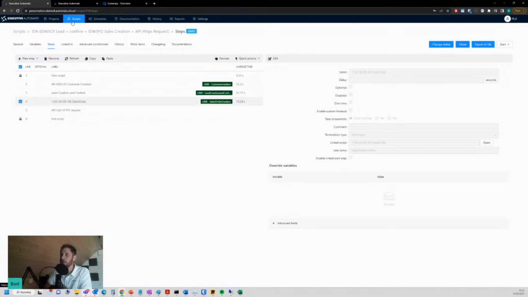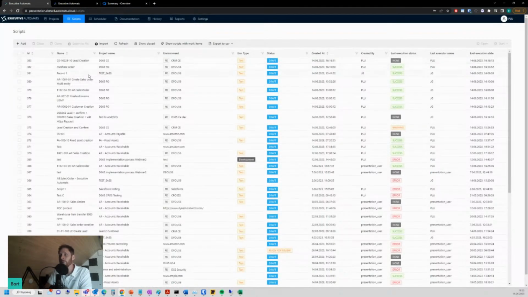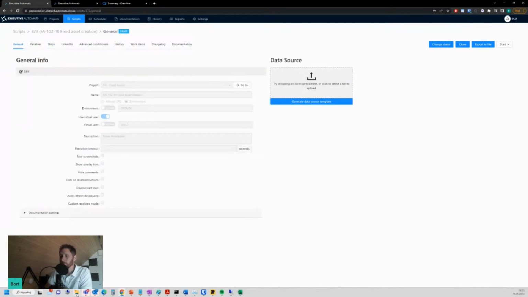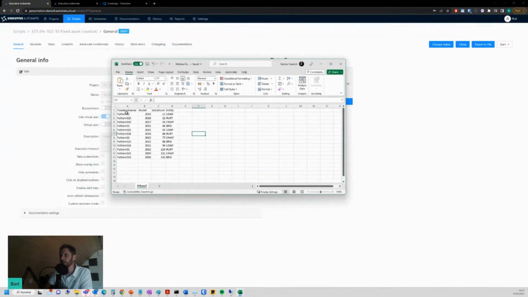I was mentioning before an Excel file, which can help you with a bit more advanced usage of the software. If I go to the general page, I can drop my Excel file here. Take a look, I'm going to open that for you just so you can see what is in the Excel file. I just pasted here fixed asset name, model, and entity. If the process works the same for all entities, it's more than tempting to record it and loop it throughout all your entities. So I can just drop this Excel file with fixed asset name, model, serial number, and entity.